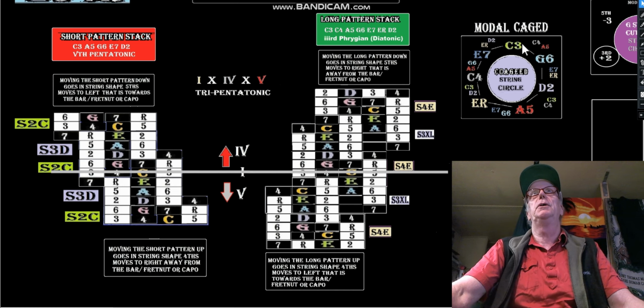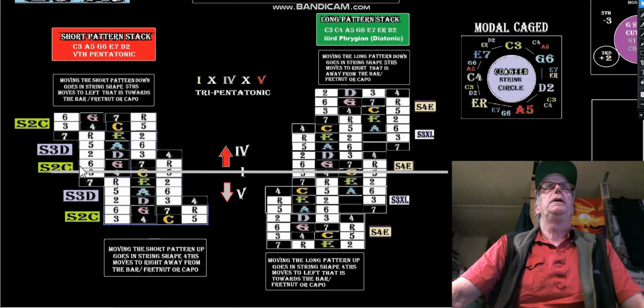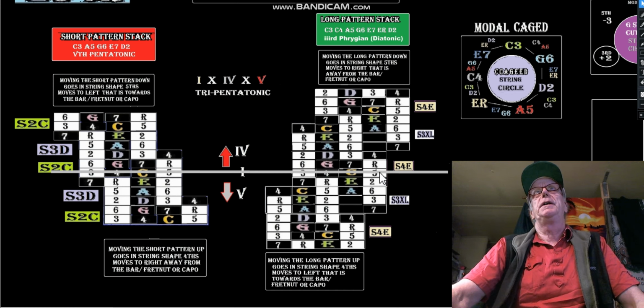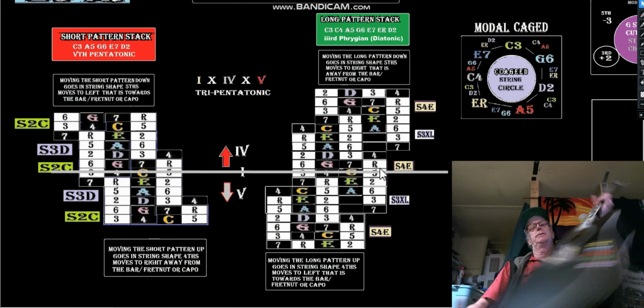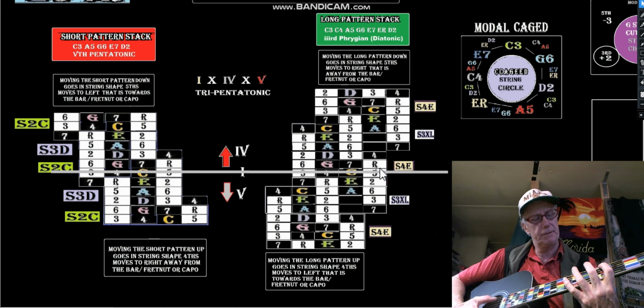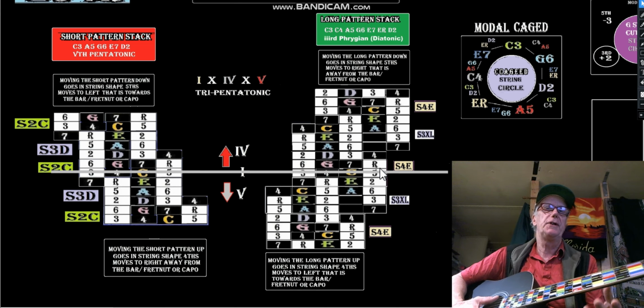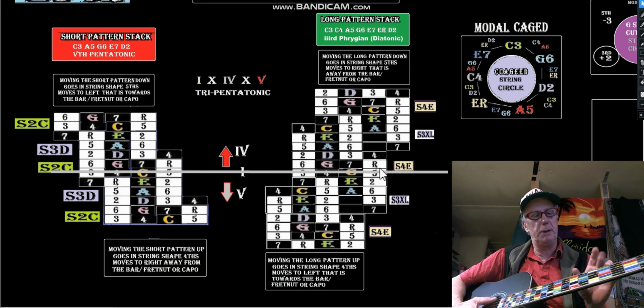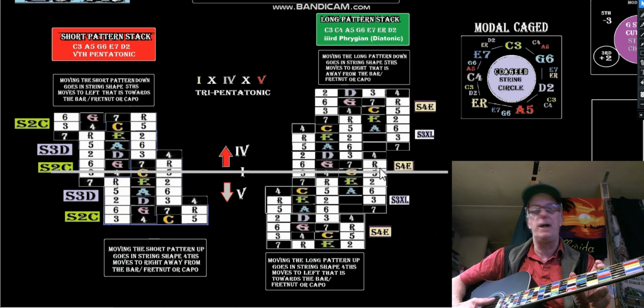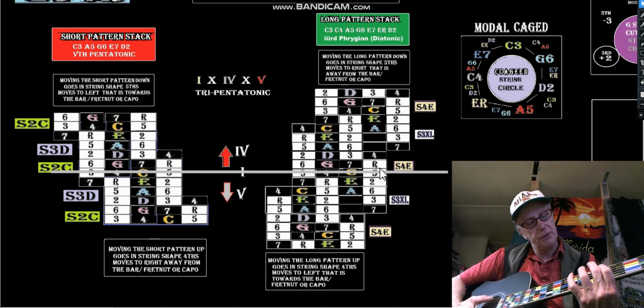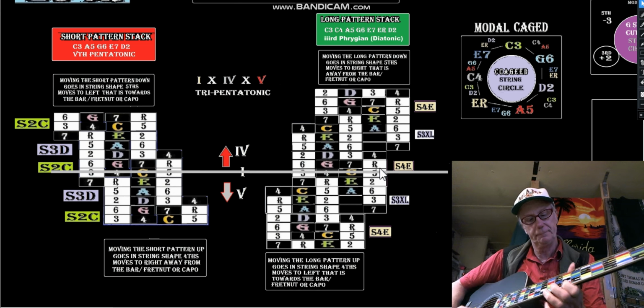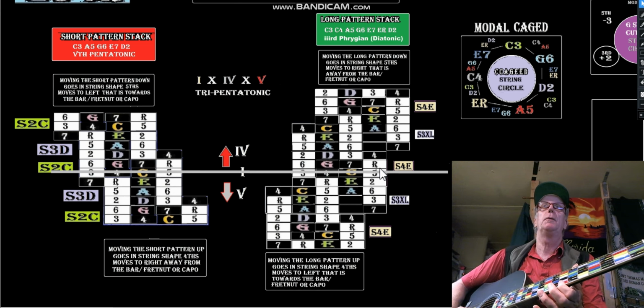We'll go over to cursor mode. So say we're in the C box here. We've got a C right here. So we're in the C box. Pentatonic. Long pentatonic for C might be a little different, but remember, for C we don't have to use the long pattern. It's the 1 cage shape. So let's see if we can get a long pattern C. That would be the long pattern C.